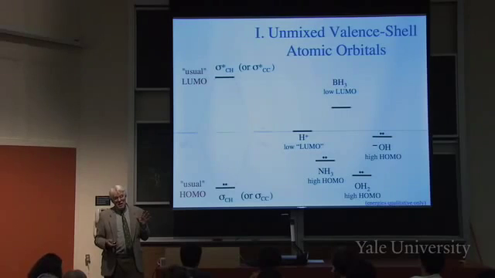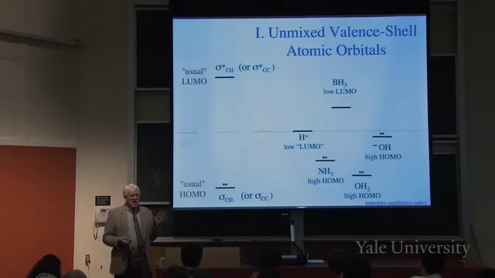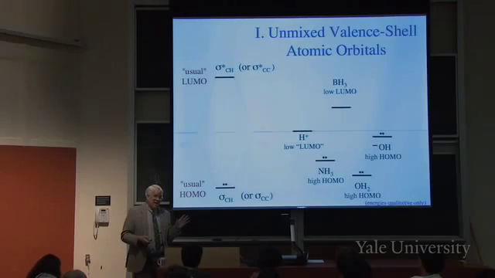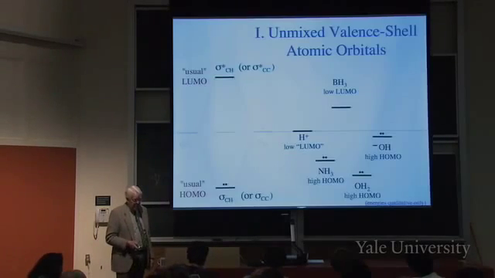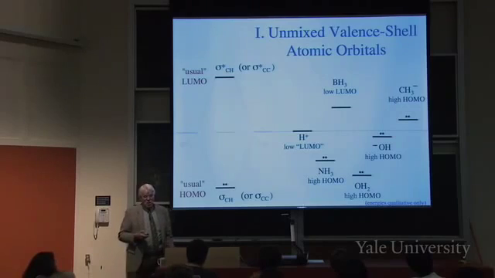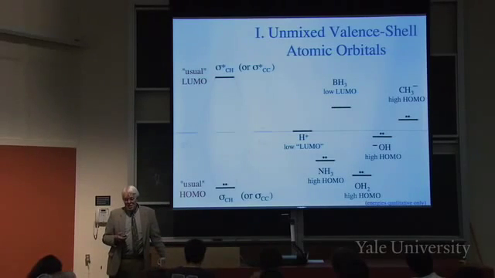Why? Why are its electrons higher in energy than water? Got less protons, right? It's got a net negative charge, which makes all the electrons high in energy, and specifically the pair we care about, the highest one, unusually high, because it's got a negative charge. Okay, CH3 minus is even more of a base because carbon doesn't have as big a nuclear charge as oxygen. So when it has a negative charge, it's a really high HOMO.